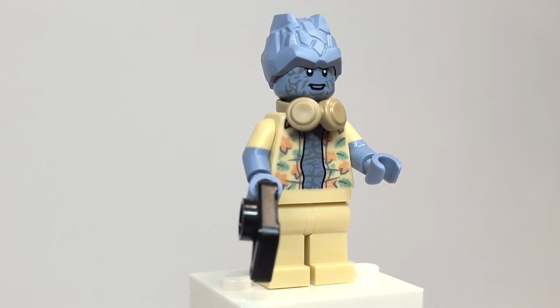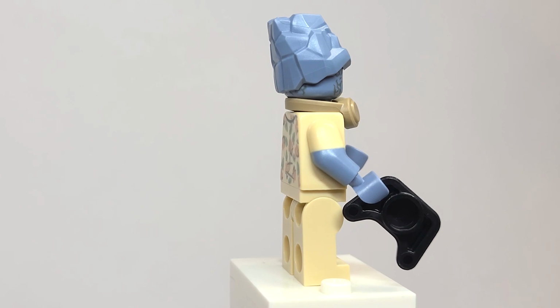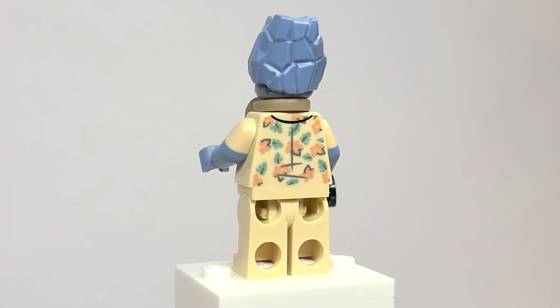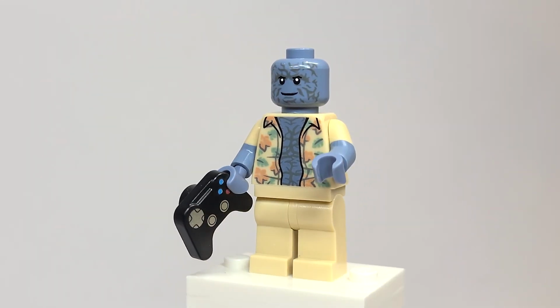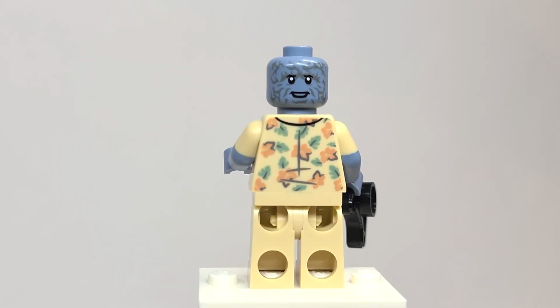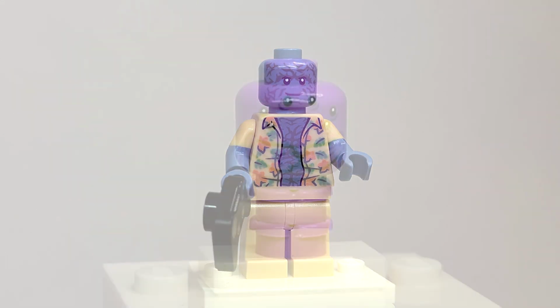We'll take the headphones off in a second, but look at that, dual molded arms. I really love that they did that to give him sleeves. That's so great that they went above and beyond. Look at the little Hawaiian shirt detail here on the back. And taking all that off, you get a better look here at his head, and spinning it around, you can see that he's got this other open smile there. So he's just such a happy guy there.